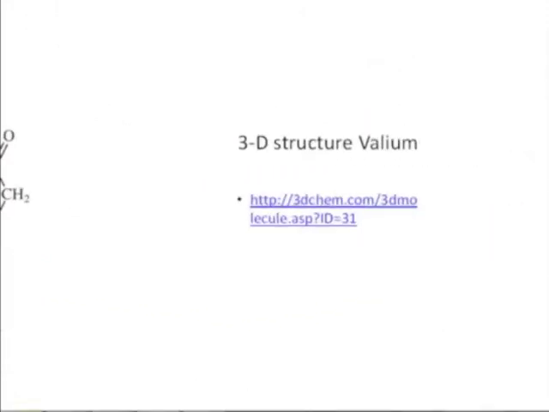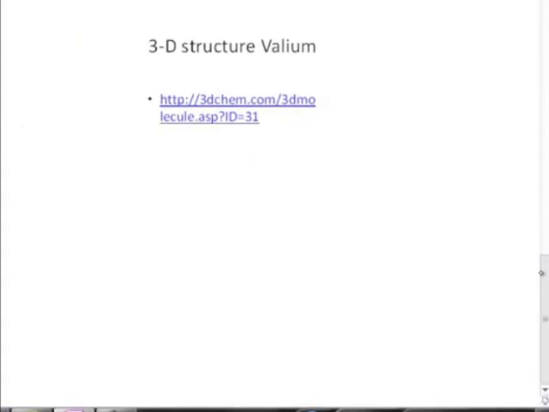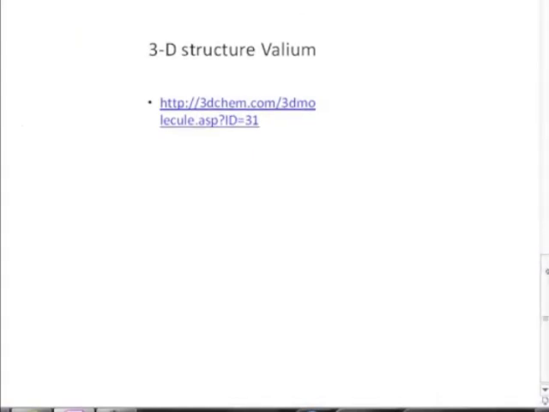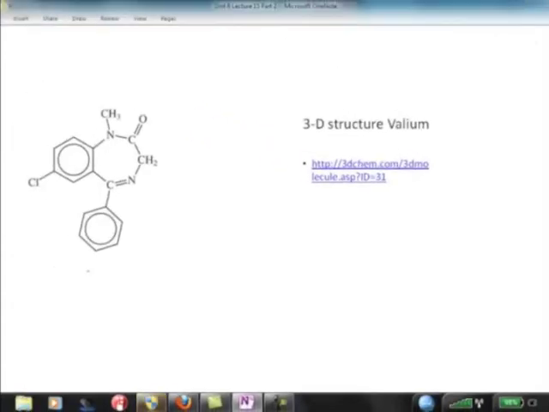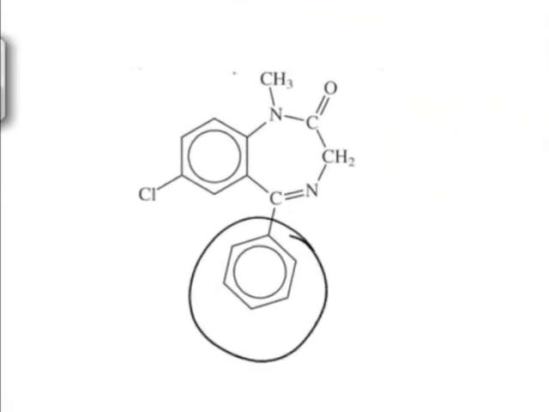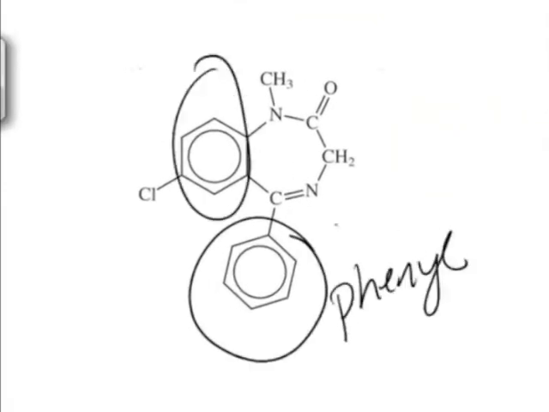Okay, there's one more molecule here at the end that I'd like for you to take a look at. This particular molecule is Valium. You may have heard of this one as well. This is a common pharmaceutical. Take a look at it and see if you can find the functional groups. Okay, well, there's a phenyl group here and a phenyl group here. Those are what we call phenyl groups.